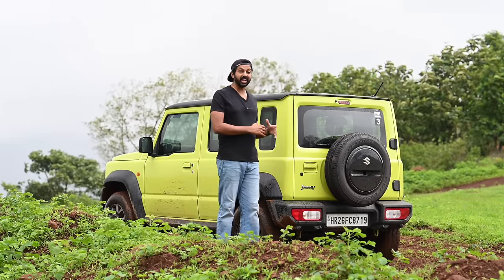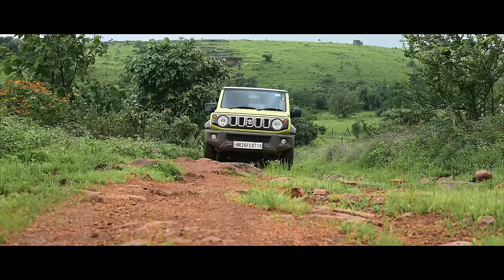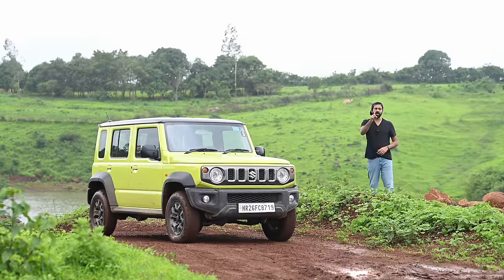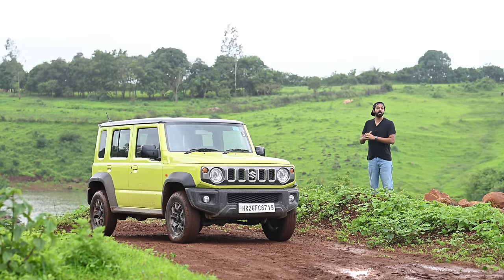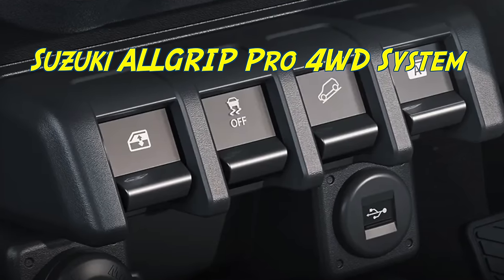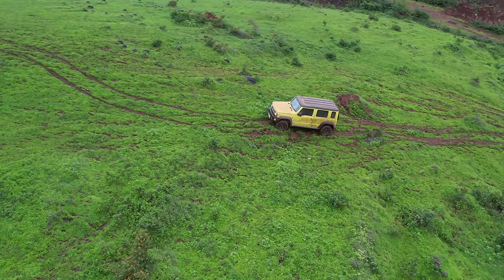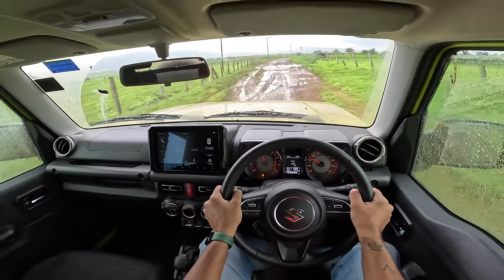Fortunately, in spite of the drawbacks, there is a lot to like about this Maruti Jimny. Number one pro and the biggest reason to buy the Jimny has to be its off-road abilities. This is a mountain goat — ladder frame chassis, solid axle both front and rear, Suzuki's AllGrip Pro four-wheel drive system, low range transfer case, hill descent control, hill start assist. This car has got it all to conquer the worst terrain. I'm right now at Pro Dirt driving this car, and trust me, it is just amazing off-road.